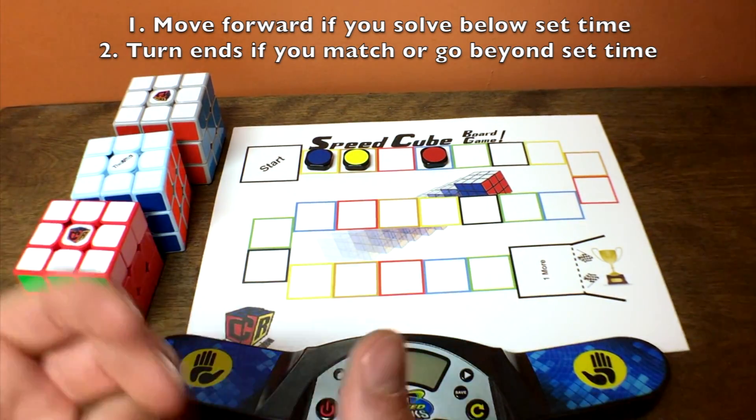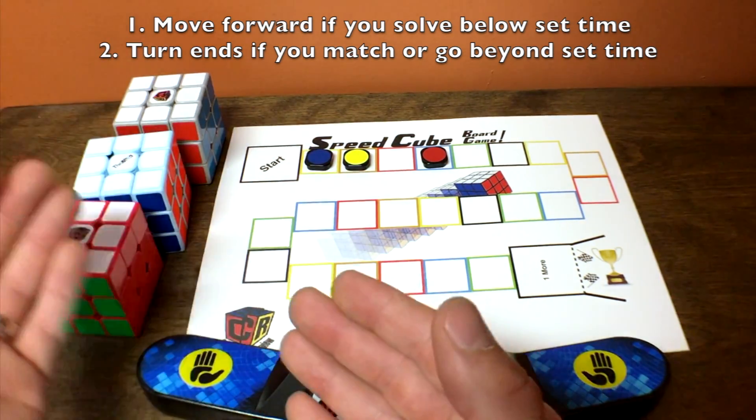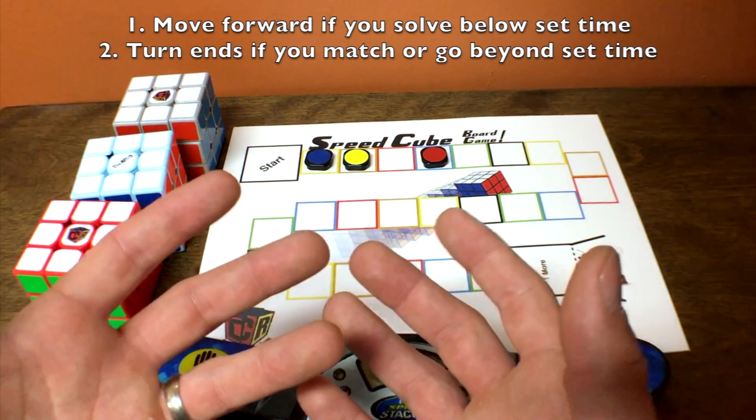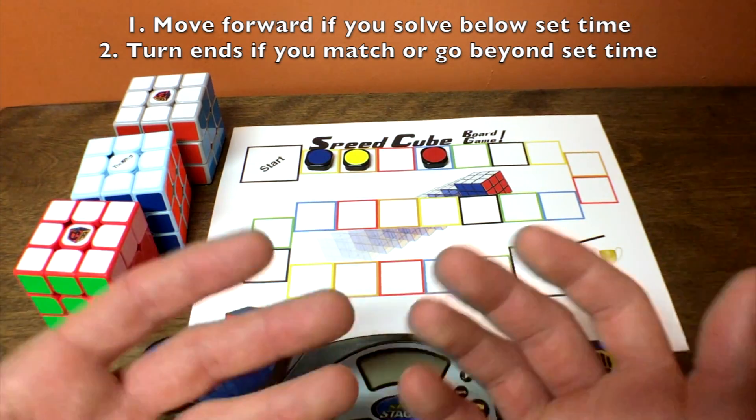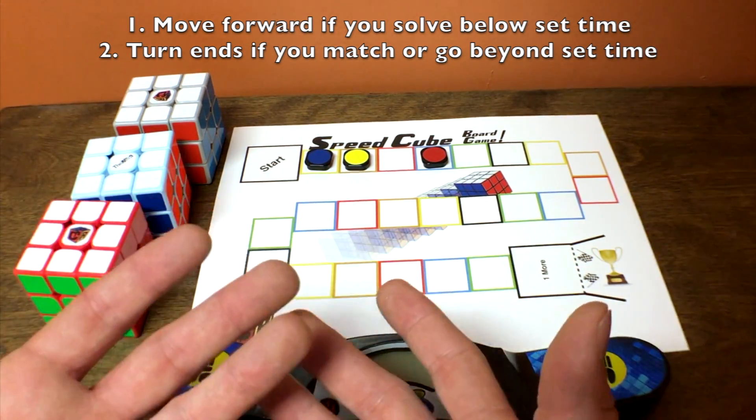Now, for a two-player, obviously, it's exactly how I'm doing right now, where each person has their cube and moves forward. That's more of a kind of relaxing way of doing it, because it can take a while to get through the entire board, especially if you're waiting for someone else to solve. Now, it's nice to watch someone else solve and be encouraging with that.